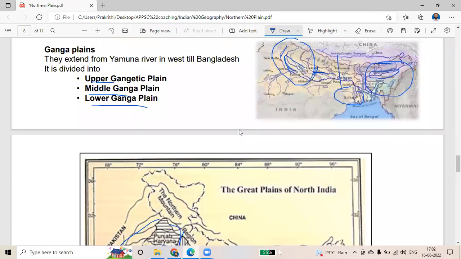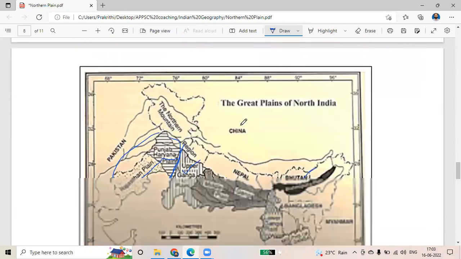So I have mentioned almost all the important plain regions. Big plain region है इस northern plain में. इसका main category हो गया western and eastern. Western में हो गया पंजाब हरियाणा and राजस्थान. Eastern में हो गया UP, Bihar, Bengal and the Assam. ये हो गया. Other than that, we can also divide that into Ganga plain, upper Ganga plain, upper Gangetic plain, or upper Ganga plain, middle Ganga plain or middle Gangetic plain, lower Ganga or lower Gangetic plain, then the Brahmaputra plain. So these are the important terms, names associated with.